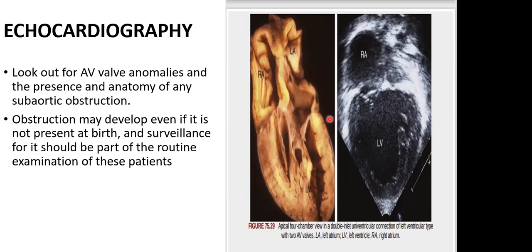Okay, hypoplastic right ventricle. But if you look at the echocardiographic picture, it's basically just showing us the left ventricle alone. It's not showing us any hypoplastic right ventricle. This is the right atrium, this is the left atrium, and then this is the tricuspid valve, and this is the mitral valve. All of these empty into the same ventricle.